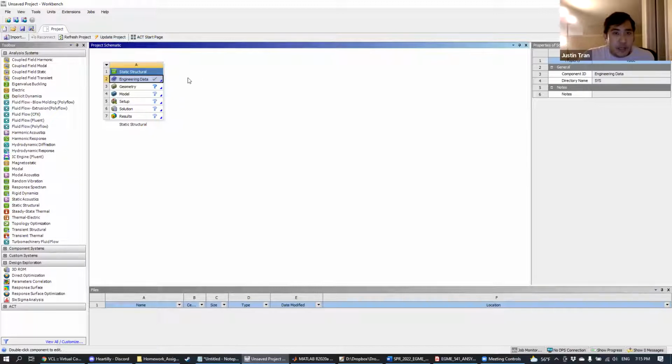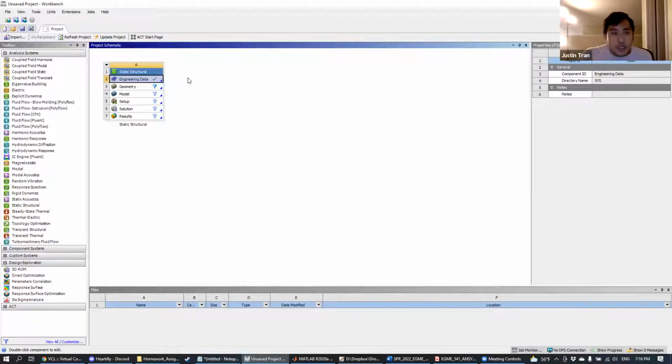The next step, which is really important, is that we need to specify to Ansys that we're going to run a 2D simulation, because by default, Ansys assumes that you're going to run a 3D simulation. That's not incorrect; most of the time you do want to run a 3D simulation. But for this particular activity, because it's a very simple geometry, all we need is 2 dimensions.